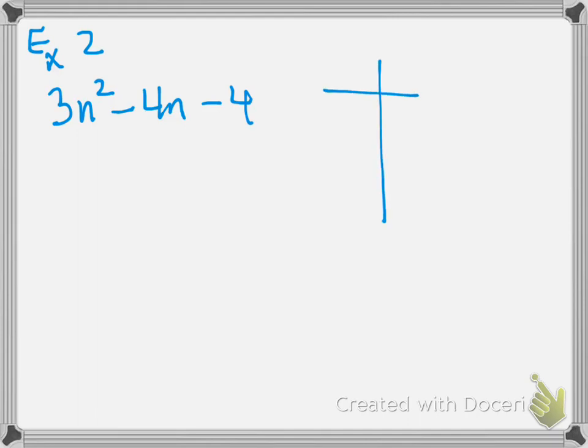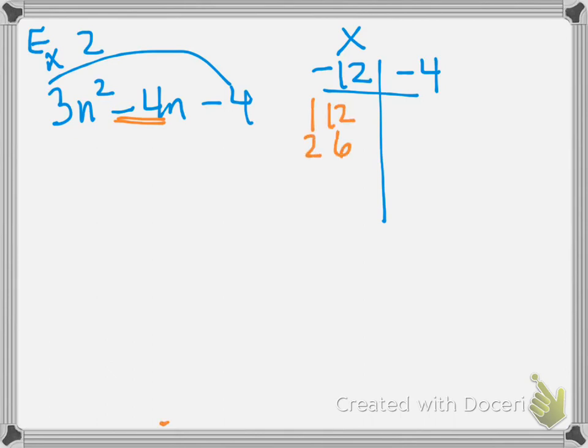So I make my chart. I do a times c, 3 times negative 4. That gives me the negative 12. They're going to add to give me negative 4. This negative 4, the different negative 4, right? This guy. They're going to add to give me that. Okay. Factors of 12: 1 and 12, 2 and 6, 3 and 4. All right, I think it has to be 2 and 6 because they're going to somehow give me 4. And I'm going to make the negative on the 6.